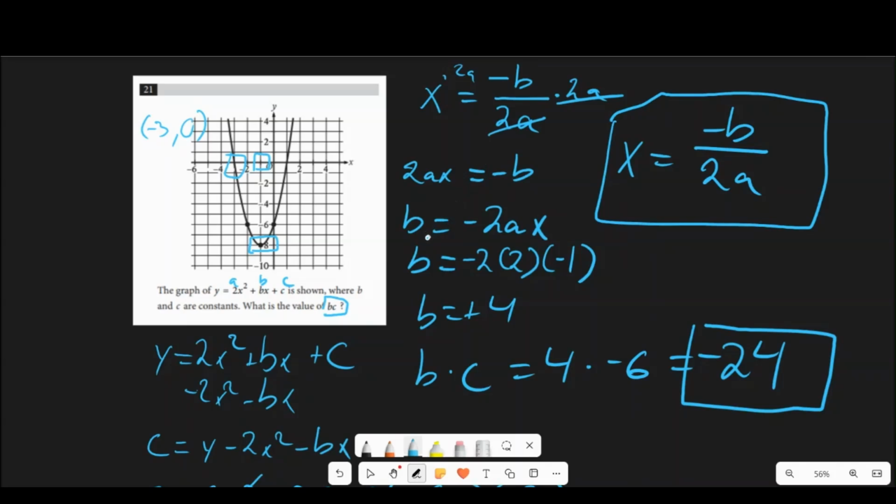And then once you had b, you could solve for c by choosing any point on the parabola and then plugging in the x, y, and b value and then solving for c, right? So not super complicated so long as you understood this formula and then understood that you could use that b value and plug it in to the original equation, so long as you chose a point and then kind of solve from there for c.